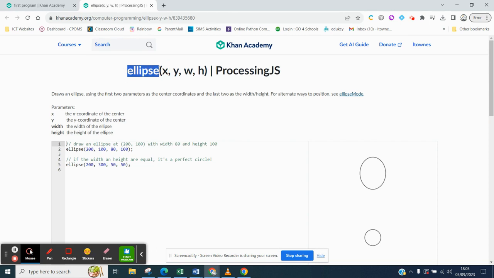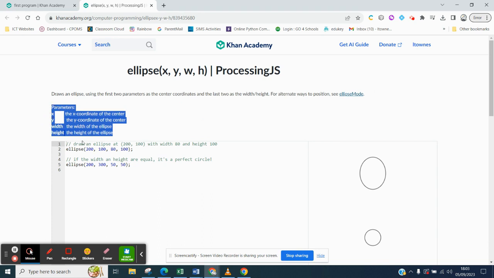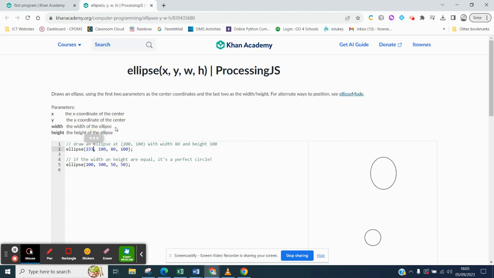You can tell it's a function because it's got that open and close bracket. And that just allows us to do things. It's you telling the computer what to do. So it always has a description of what the function is doing. And then it has our parameters, which are the numbers inside our function. So it also gives you examples that you can actually go and change.